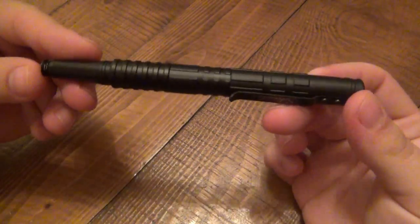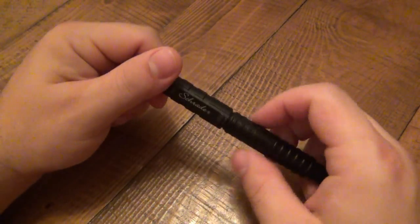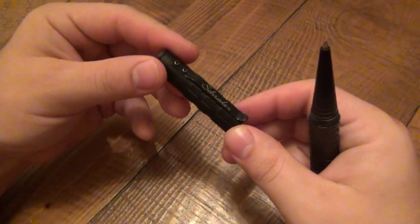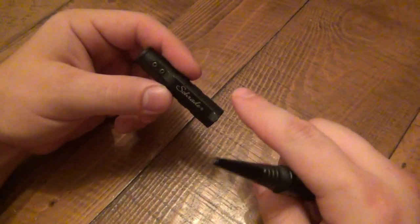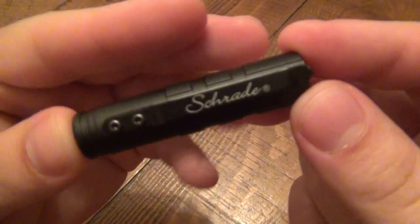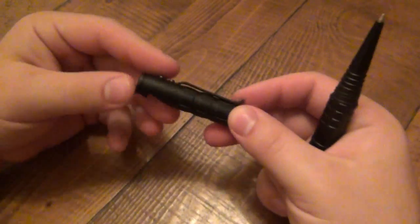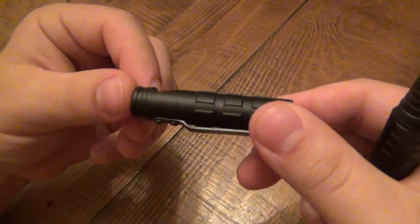And I just want to talk about this one because it's one we tested. Now the first thing, we have the pen. So the pen cap unscrews, it does screw on. And you can see it has a pocket clip. The pocket clip held very nicely. I put this on my bag, not my actual pocket, but it clipped the material on my max position bag very nicely, and it held in place. Of course, the pocket clip has the Schrade logo on it, so you may or may not like that, but that's what that is. The first tool in this is the cap, which has a cut in it.